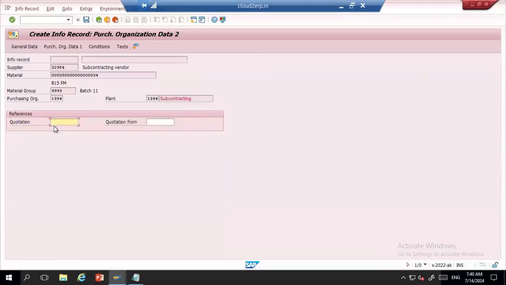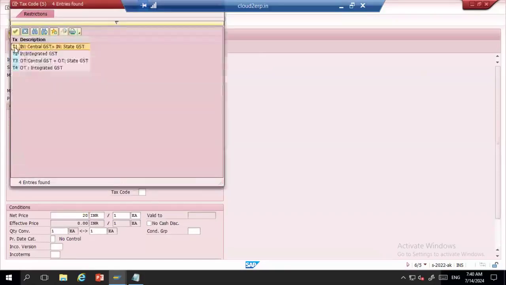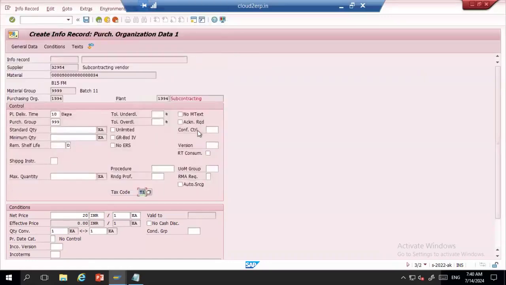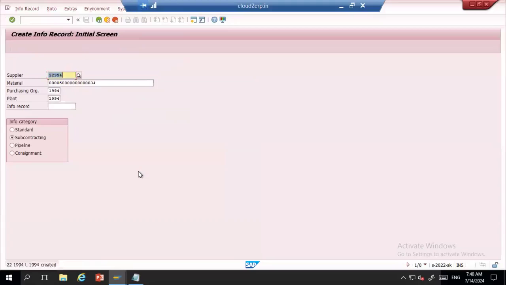This is the purchase group. Sorry. I'm entering the price. The labor price is 20 rupees. Okay. Here, if you need, you can enter the tax code. If you need any confirmation control key or GR invoice verification, anything can be entered. This is already explained. So I'll enter and save it.